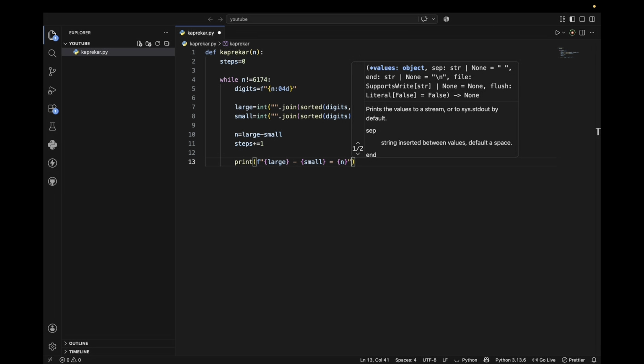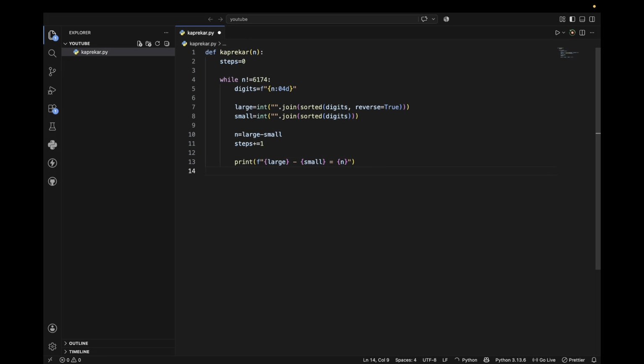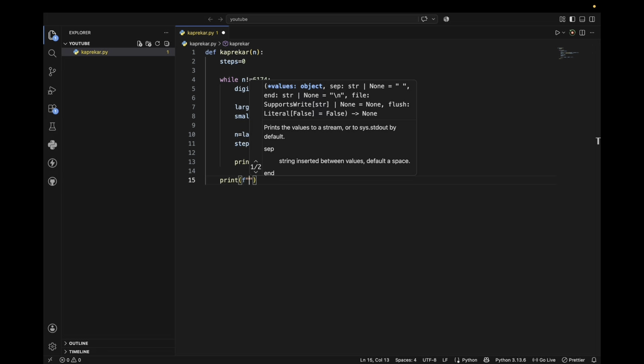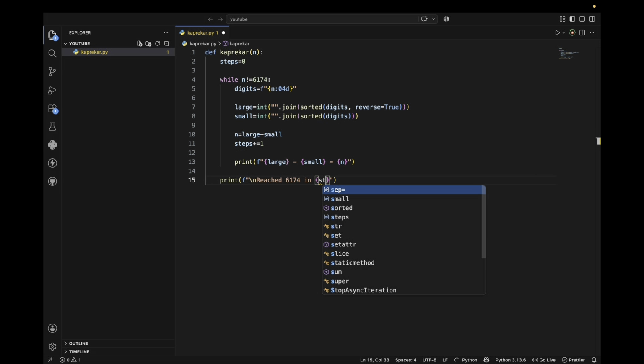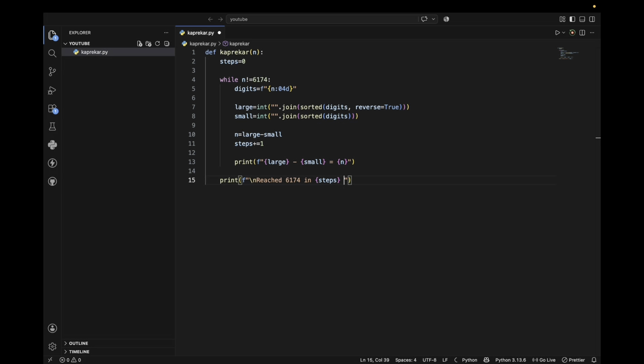Right, after that let me come out of this loop, and then I'll write another print command, and inside this the f-string, and I'll break the line and write, let's write reached 6174 in the curly braces. I'll write the variable steps, and it will display the number of steps taken to reach this number 6174.